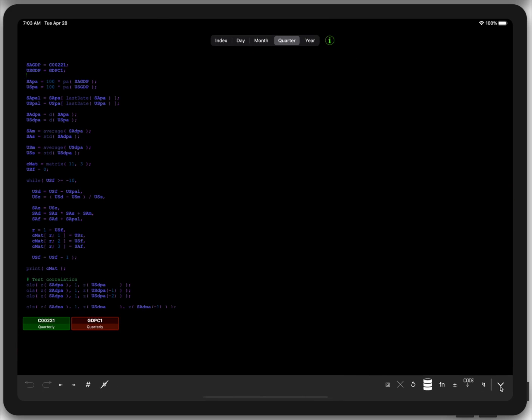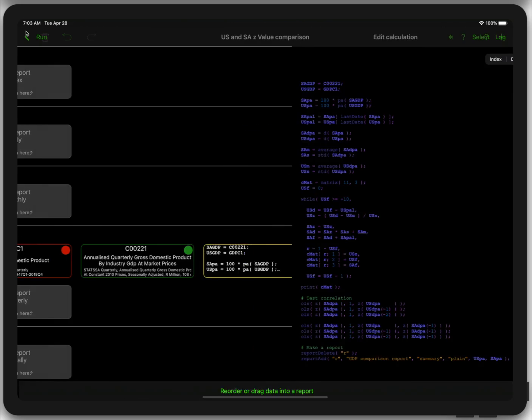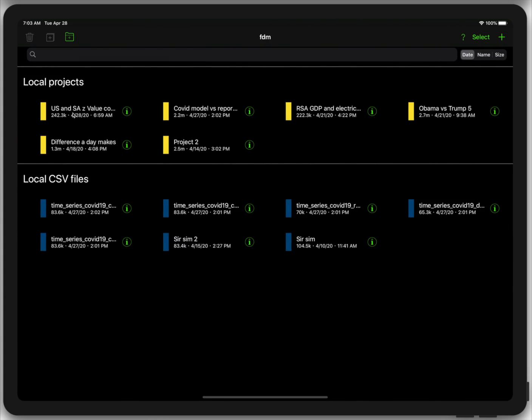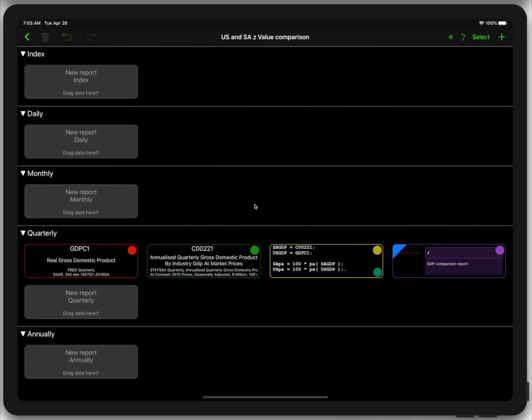Now I've already got a project running here. Let me just go back to the beginning. So I've already created this project and entered the code. But I started out by downloading the GDP from Ferra for the US, and also downloading the GDP from Stats SA for South Africa.